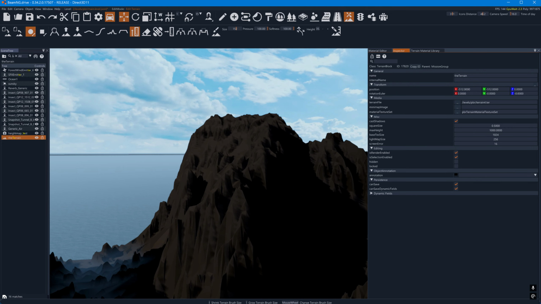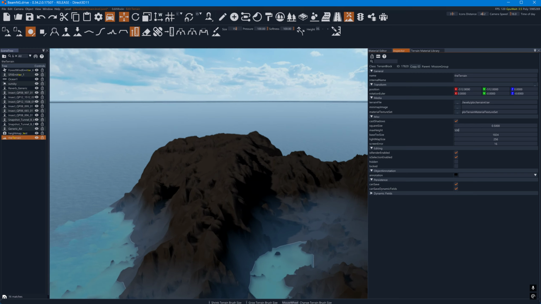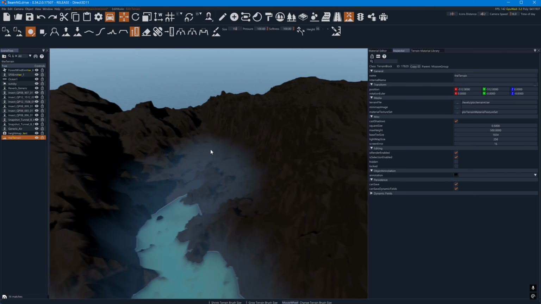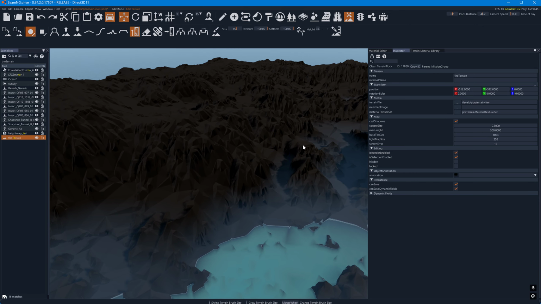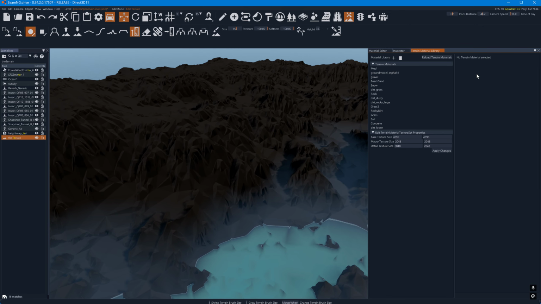That's too high of elevation. Let's change it to 500. I said there'd be a no material on there, but I was wrong. Something wrong with this thing. Because it should have a no material. It don't even have that. The base texture size is correct for our resolution that we rendered.